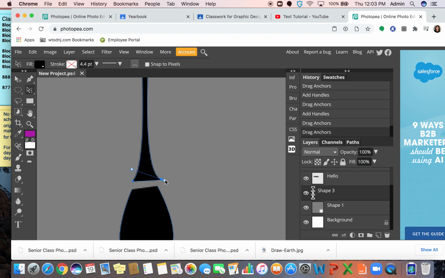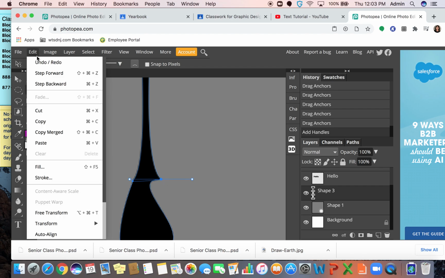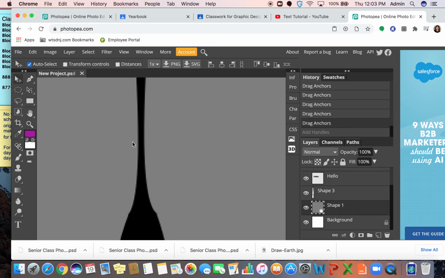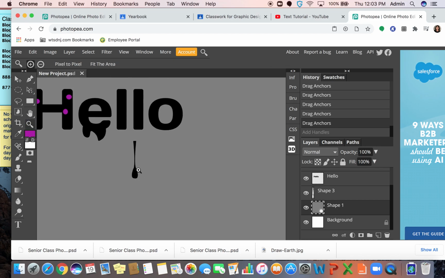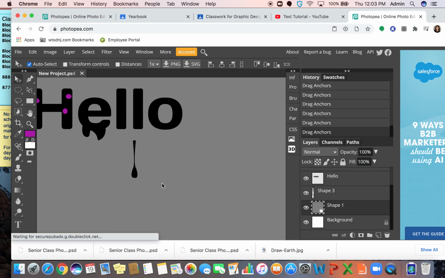So you got to be careful because clearly it's a little finicky. I'm just going to fix that a little bit more on this side. And then that looks pretty good. I'm going to move this shape up now so they could connect. Oop, I'm just undo that. And then let's see how that looks. All right, let's zoom out a little bit. So then I have like my own like little drip. Obviously, I would probably go back in and fix that a little bit more. But there you go. You have like literally your own shape.